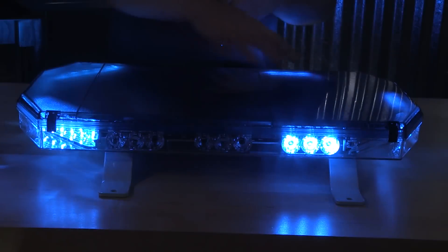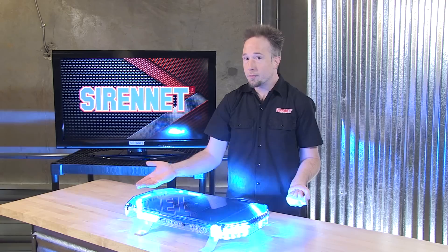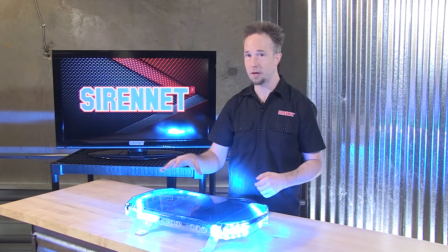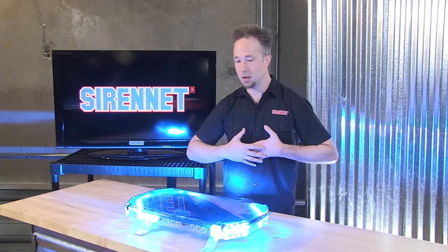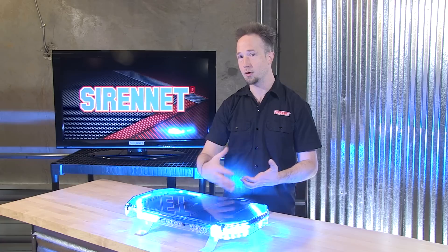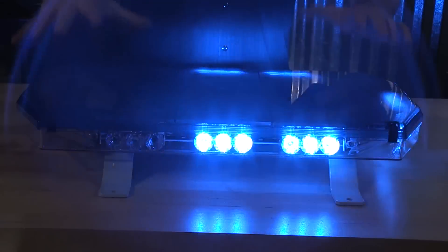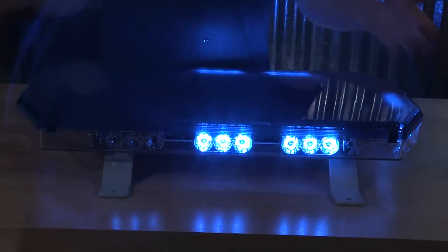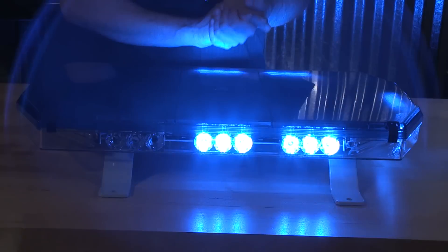So you're thinking blue with the blue dome — why didn't they just go with a full clear? Well, at an off-road park you're going to see lots of lighting accessories on those vehicles: all kinds of light bars and pods. Without this having the blue top, in my opinion it could get a little bit lost amongst all the other traffic running around. So if you need to get somebody's attention, they see the blue on top, this turns on, and there you have it — plenty of indication for their vehicles at the off-road park.